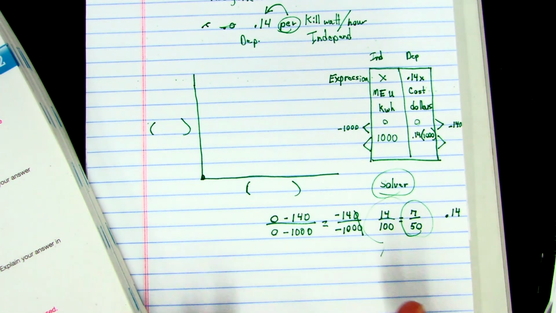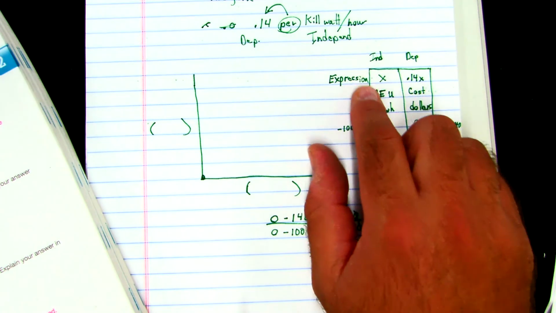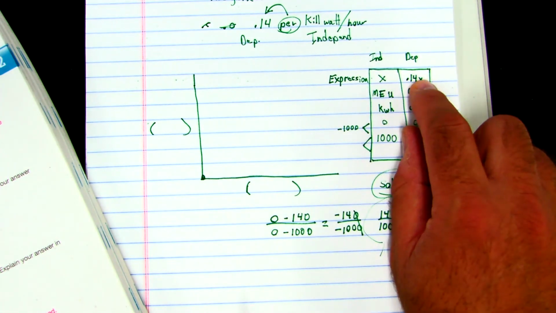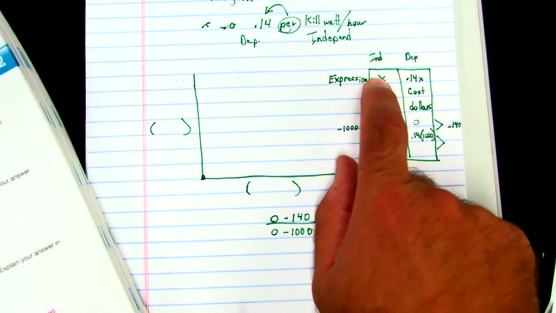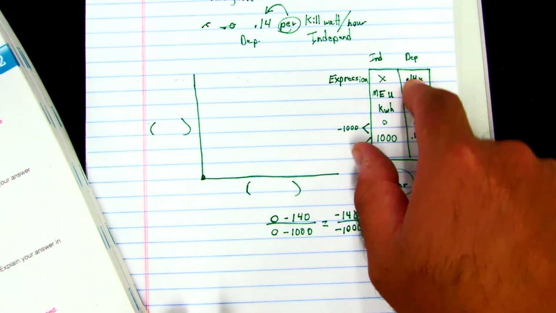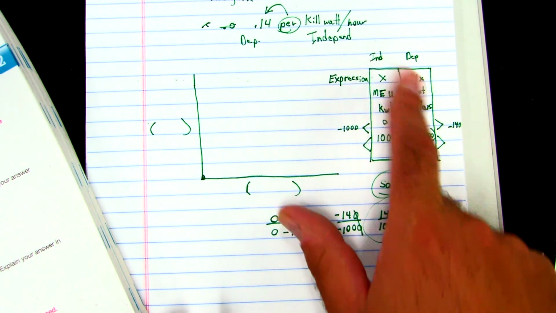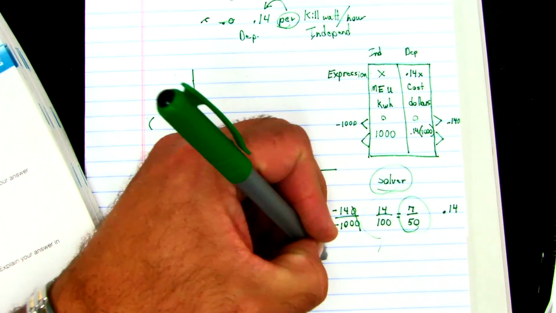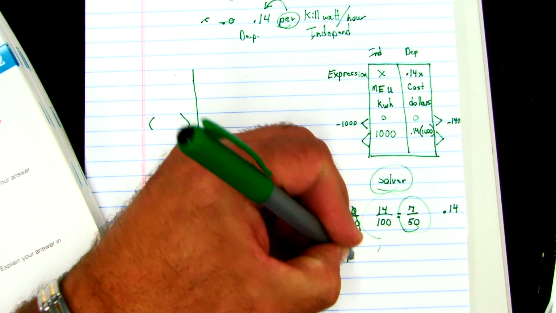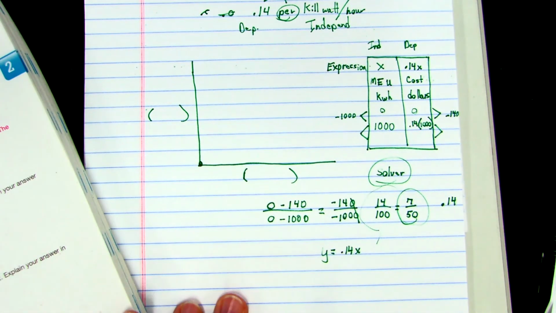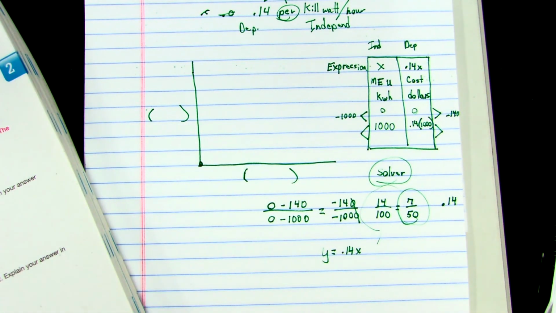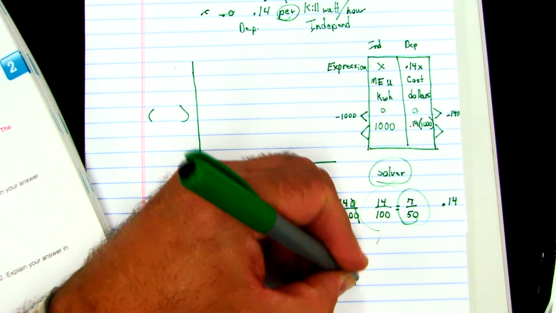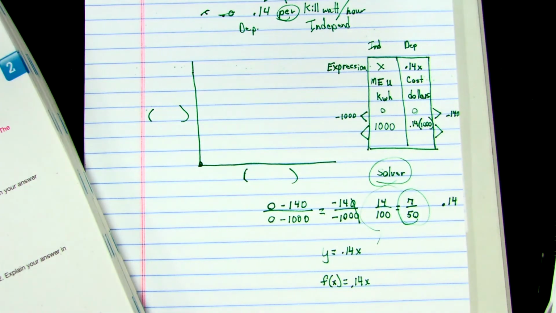Correct. So when we talk about our function, this would be our expression. We have an expression for the x, which is always x, always. Expression for the problem, which is our y equals, and so on. And if I want to write this in function notation, instead of having y equals 0.14x, who can tell me what I would write? Correct. F of x equals 0.14x. Okay, function notation.